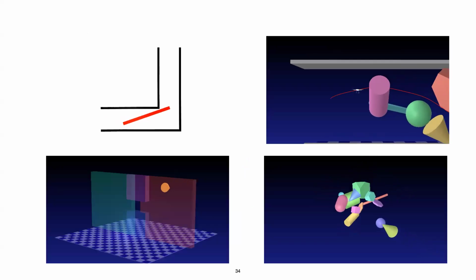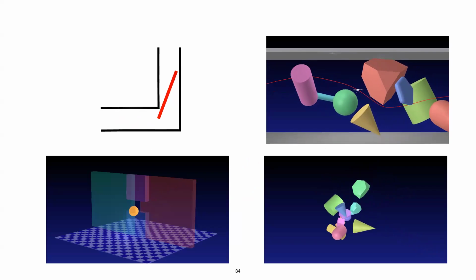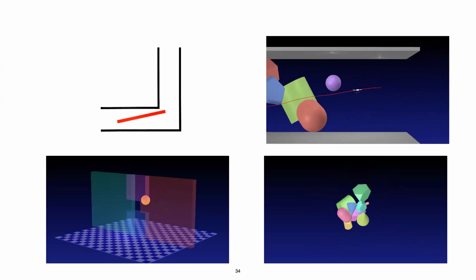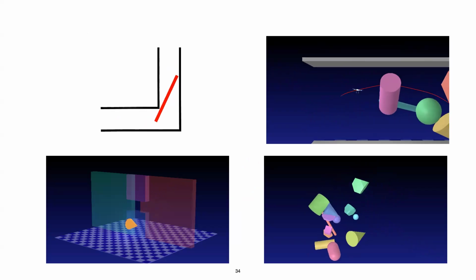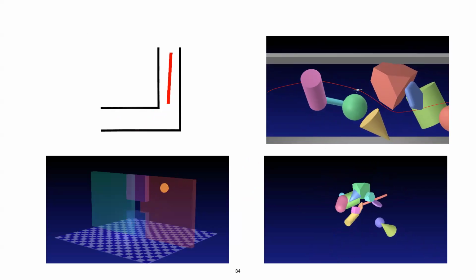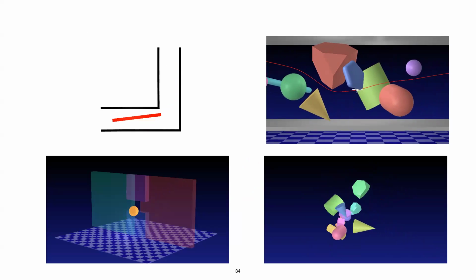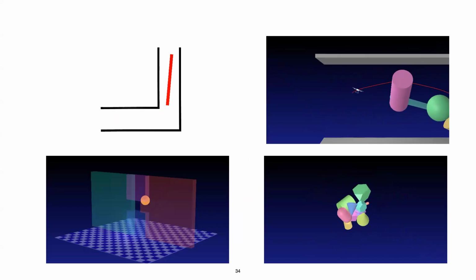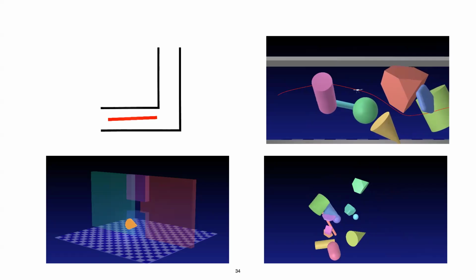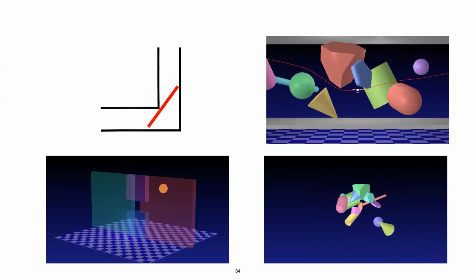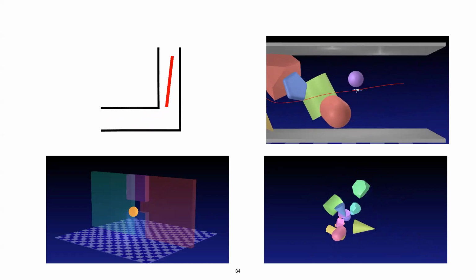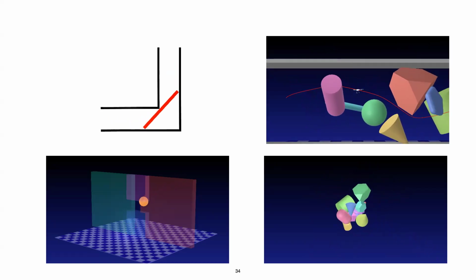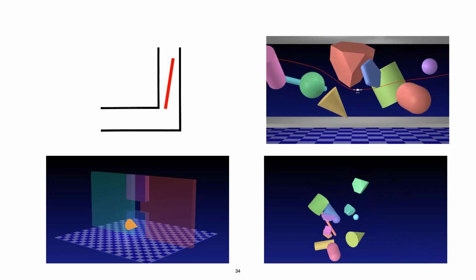So with this, now that we have a smooth differentiable constraint that says don't hit anything, we can use it in a few fun examples. So the first one, top left, is the piano movers problem. Here I'm taking a long rectangular object. I have to squeeze around some hallway. And I put constraints that you can't hit any of the corners of the hall. On top right, I have a quadrotor going through a cluttered environment. Here I show just a whole bunch of convex shapes. These are all handled by the exact same framework. And I'm able to avoid all of them just with simple collision avoidance constraints.